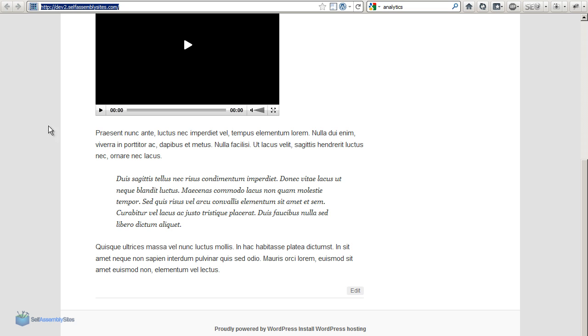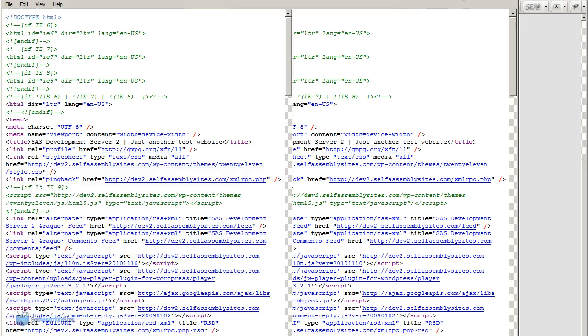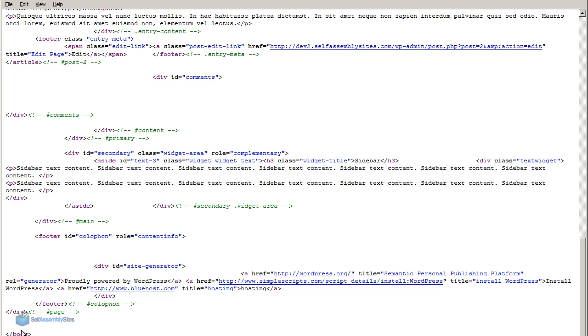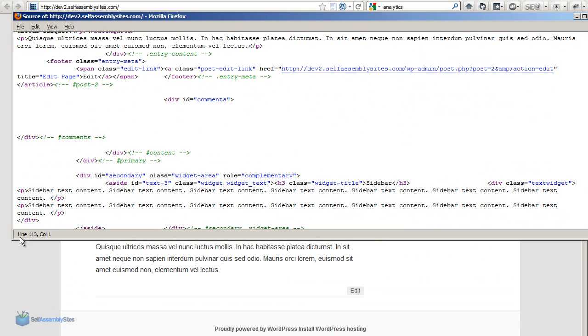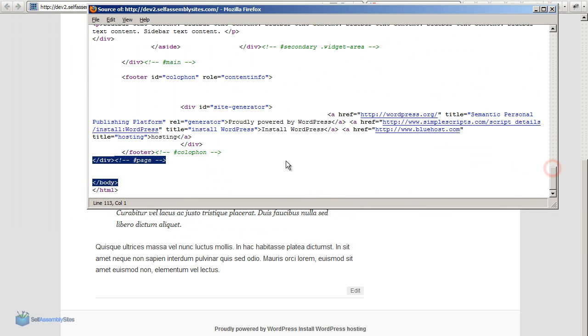So I'm on the home page of the website here, and I'm just going to do view page source. So I'm going to scroll down to the bottom of the page, and you can see at the bottom of this page here, I'll just make that a bit bigger for you. At the bottom of the page here, before the /body/HTML tag, you can see that there is some space here between /div and then this hash page. So what we're going to do is we're going to put that code in there.